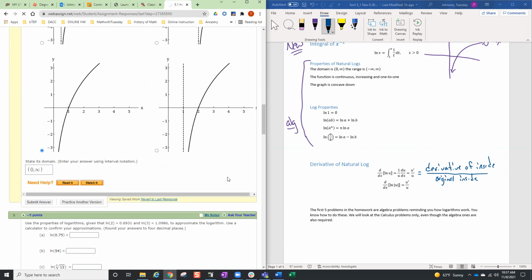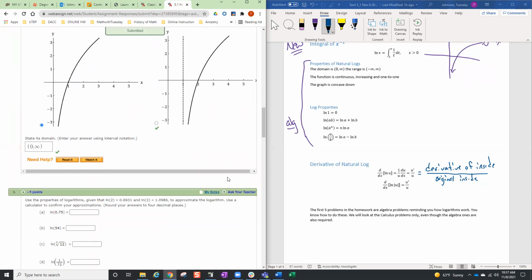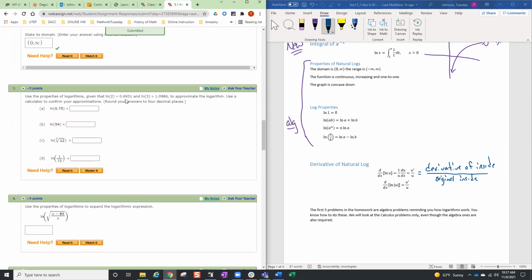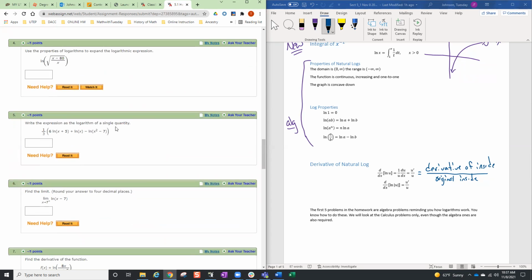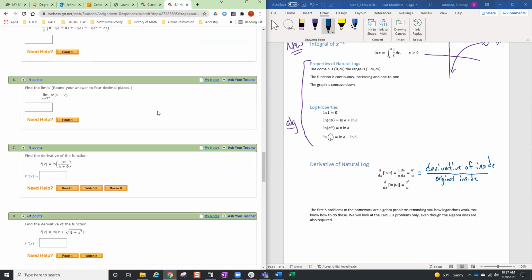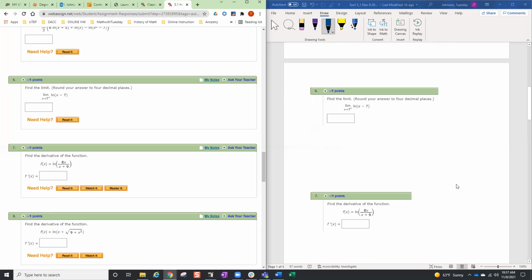You already passed pre-calculus. I'm gonna be so bummed if I get that one wrong. Yay, okay. Evaluate, use substitutions. Here's decimal approximations. Remember, only approximate, only round as a last step. Use properties of logarithms to expand the function. So log properties. Write the expression as a single quantity. So use the expanded ones and write them this way. You've seen 1 through 5 before. What we care about are problems 6 through 13. So let's do some work on these.